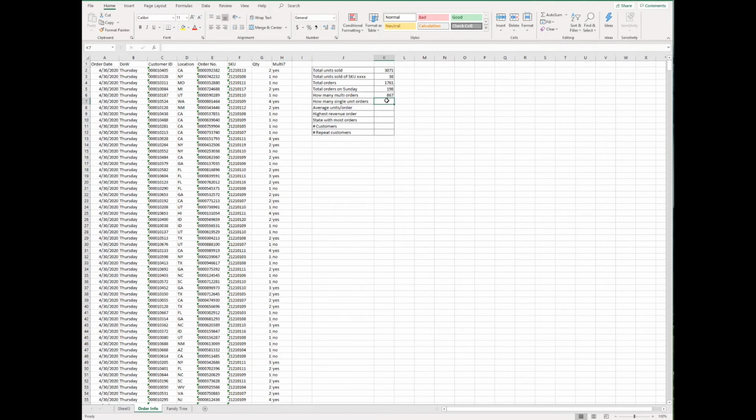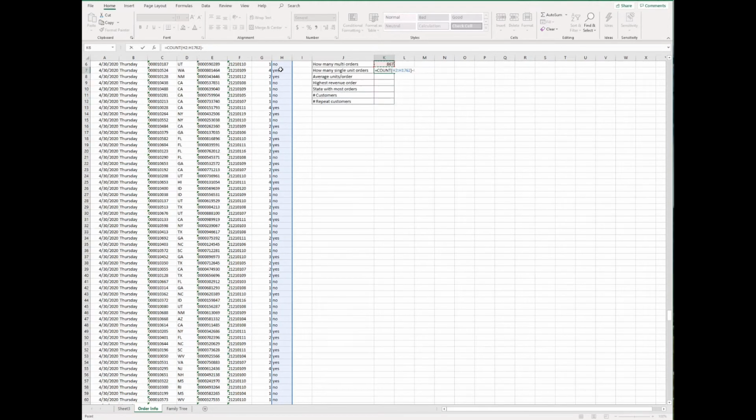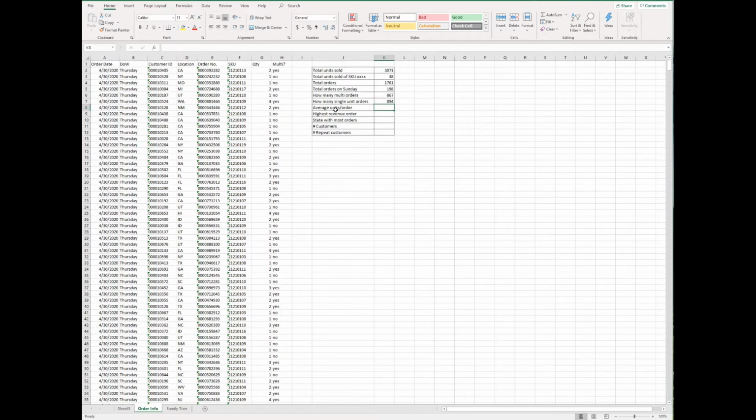For the single, I could do the same formula and just say my criteria is no, but that's not too interesting, so I'll show you another way. I'm going to do count, select my range of all of my yeses and nos, and then just subtract my yeses. And I actually forgot here, I got to do a count A, because this also is not numeric. And then it gives me the nos.